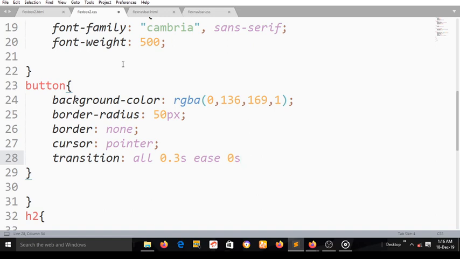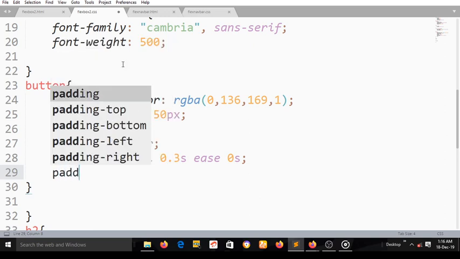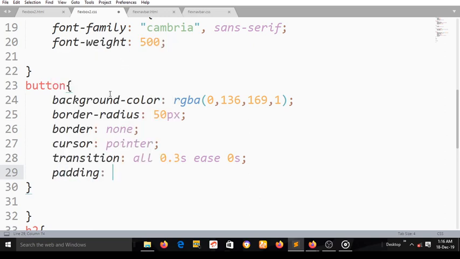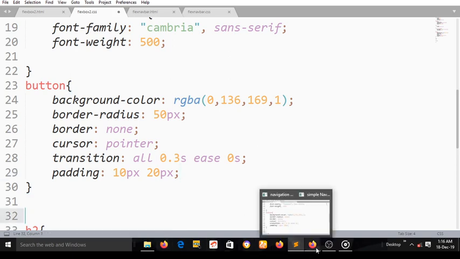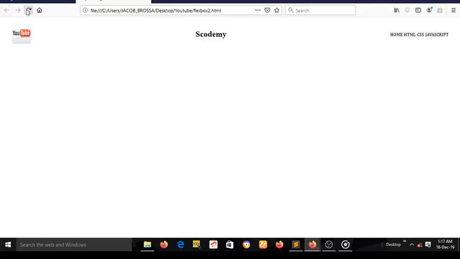And I'm going to give it a padding, and let's say 10 pixels for top and bottom and 20 pixels for my left and right. Now when I save and go back to my browser, you will notice I have my button here.